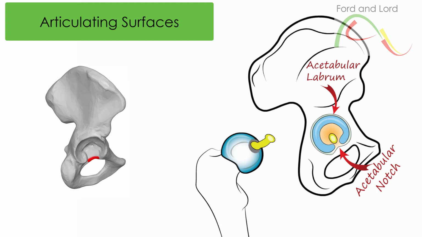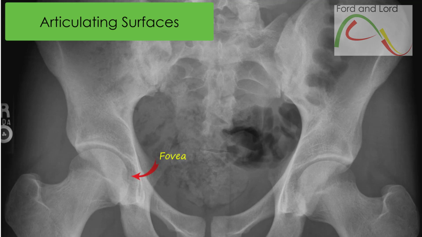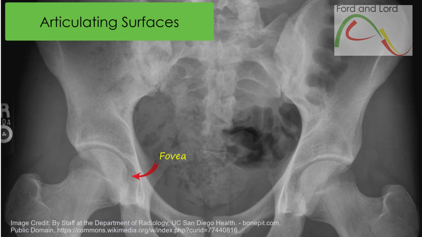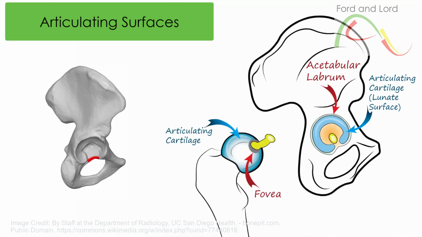Friction between the head of the femur and the acetabulum is prevented by the presence of articular cartilage, which is a thin layer of hyaline cartilage that covers the articulating surfaces of both the head of the femur and the acetabulum. The head of the femur is mostly covered with articular cartilage, with the exception of a small area in the middle, known as the fovea. The fovea is frequently visible as a small depression on the AP hip or pelvis X-rays, and is almost always visible on CT images. The fovea is a small depression.